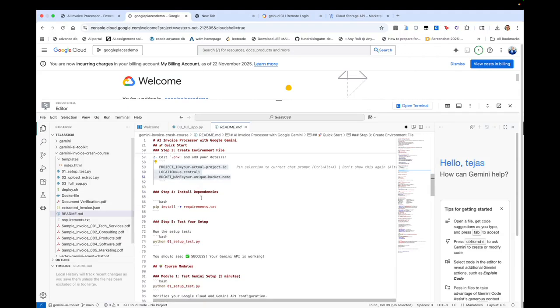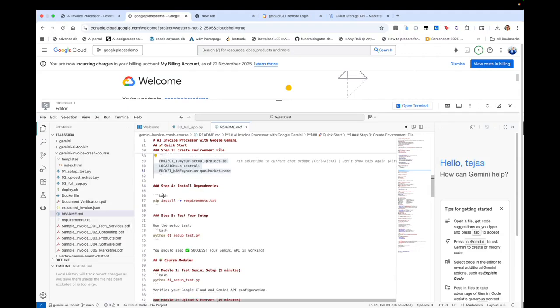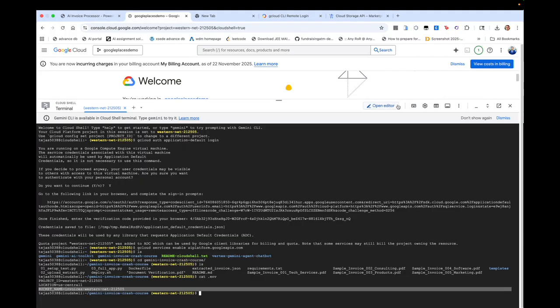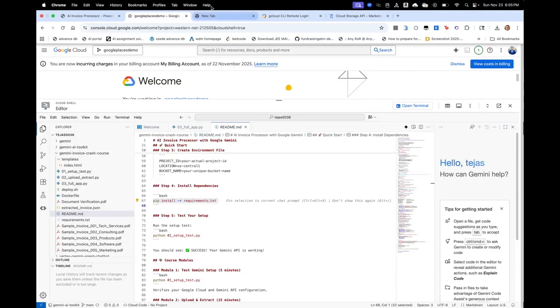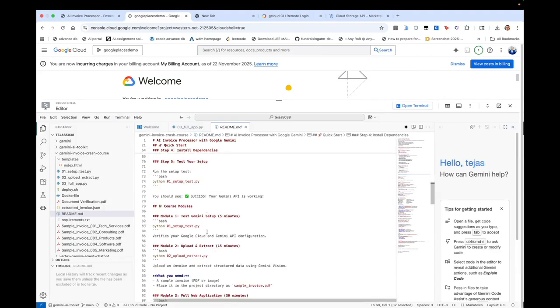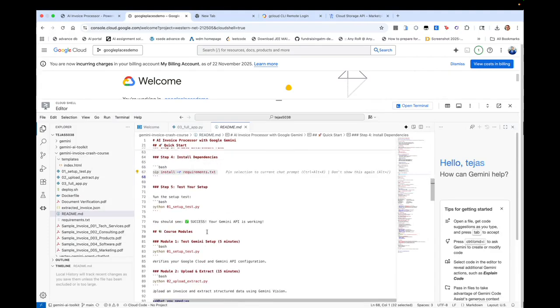So that is the environment setup. And pip install is the command to install all the different requirements needed. If you run it like this, it will check whether you already have all the necessary dependencies. And then we will do the test setup in the next video.